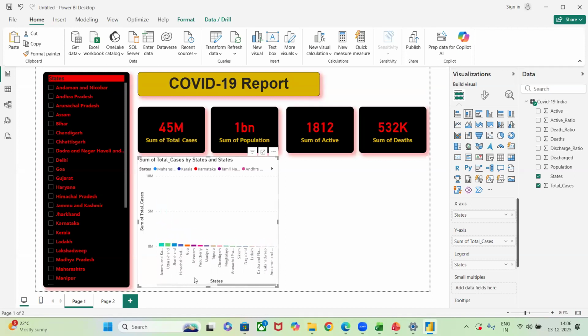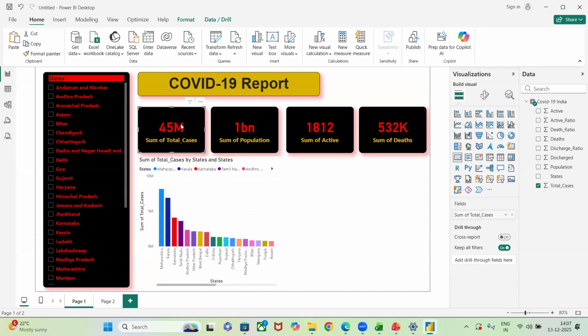Okay. Garima, I have one question. Yes, Prashant. In cards, you are showing millions and thousands in capital letters, whereas billions in small letters with two letters. Can you change it as well? You can change it with the formatting part.